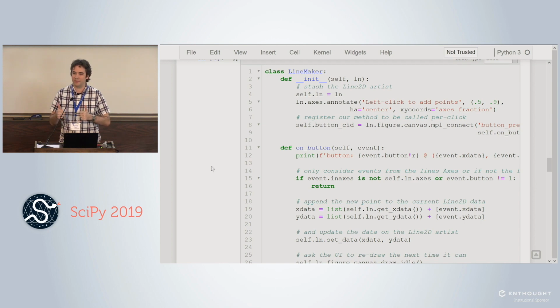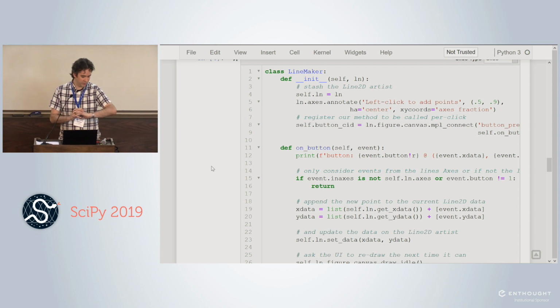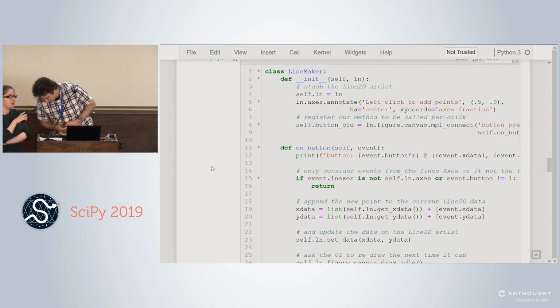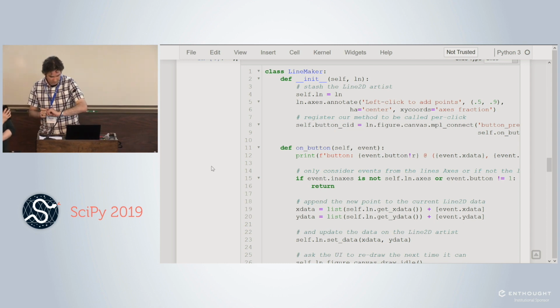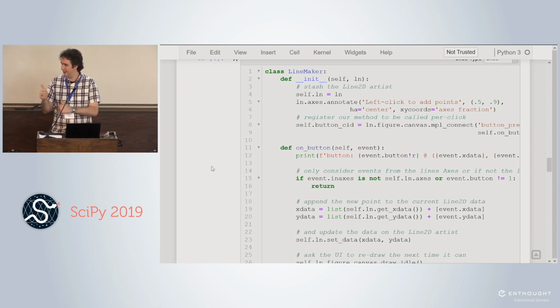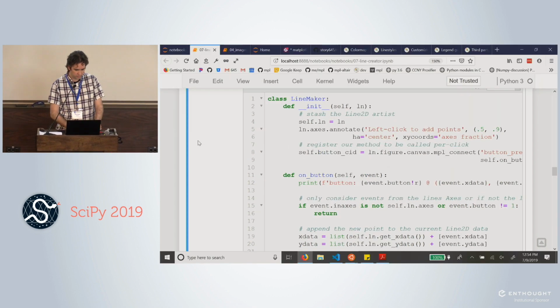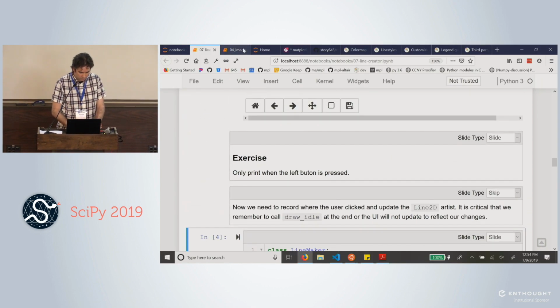So if I lost everybody, that was very fast. Any questions? Because in the last 5 minutes, I've got two more that I can just blow through, or we can take questions. Oh, all right. Also, we don't have an example of this, but you can do really simple animations in Matplotlib, and you can then render them to JavaScript, so people can still click through.